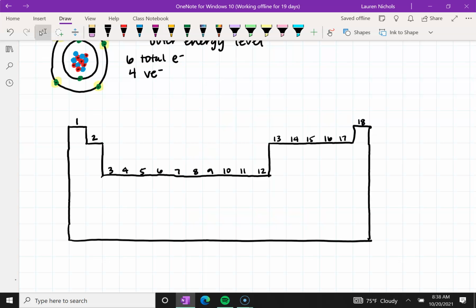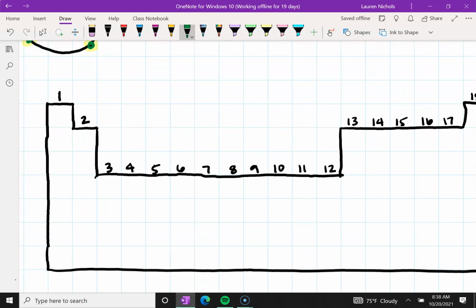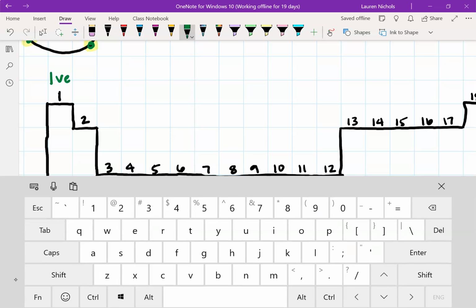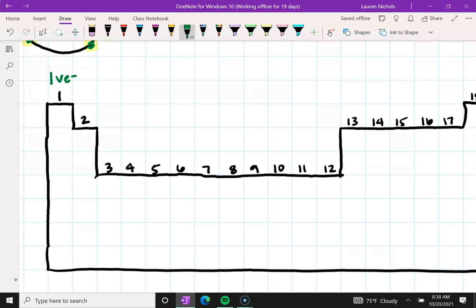just by looking at its column number. For example, everything in column number 1 is going to have 1 valence electron. Everything in column 2 will have 2 valence electrons. Now, these columns can vary, so we skip them for now, because it changes depending on what element you're talking about. Remember, when we look at electron configuration, this is the D subblock, and it gets a little tricky there.